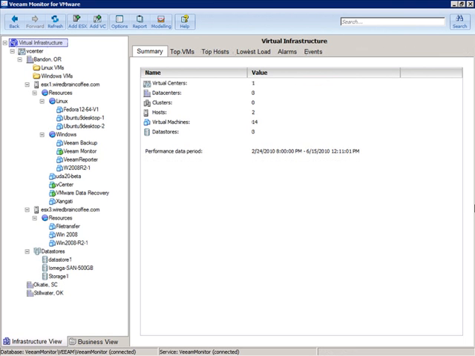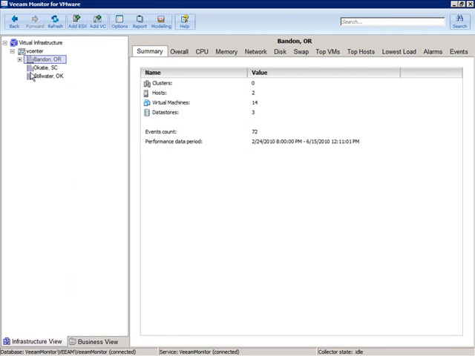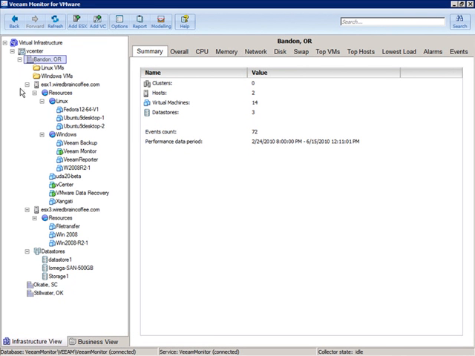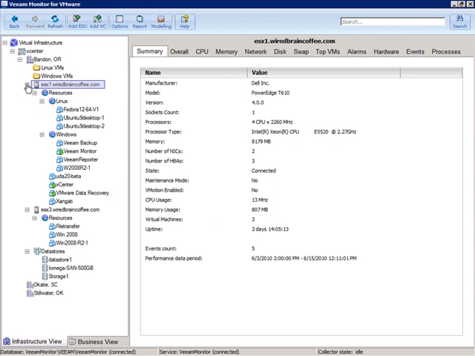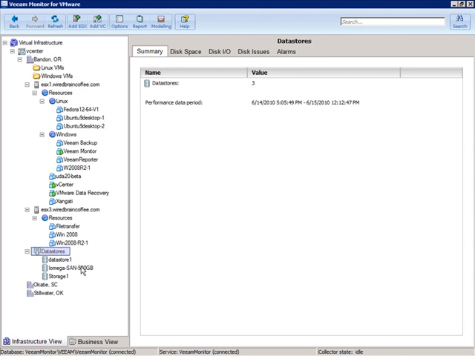At this point, the Veeam Monitor server has completed collecting statistics from the vCenter server about the entire virtual infrastructure. As you can see over here on the left, we've got our vCenter server, but then we've got our data centers underneath that. And then in this data center, there's a lot of objects to look at. There's ESX host servers like ESX1 and ESX3. If we expand those out, there's resource pools as well as virtual machines. And then down here at the bottom, you see the data stores that are inside that data center.